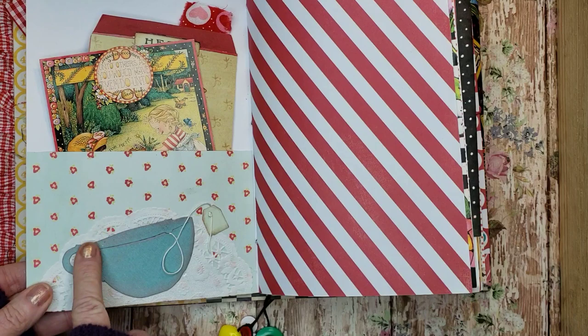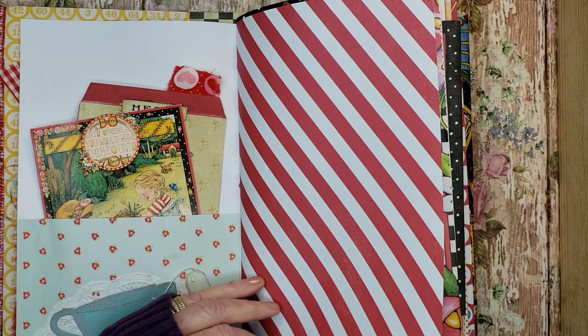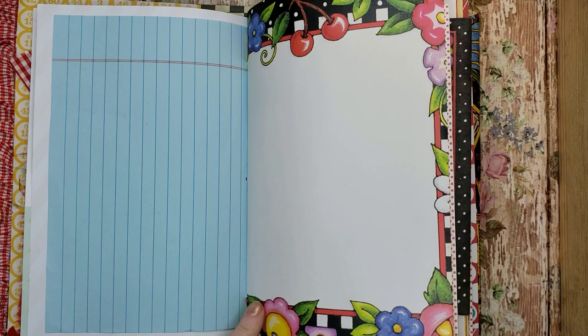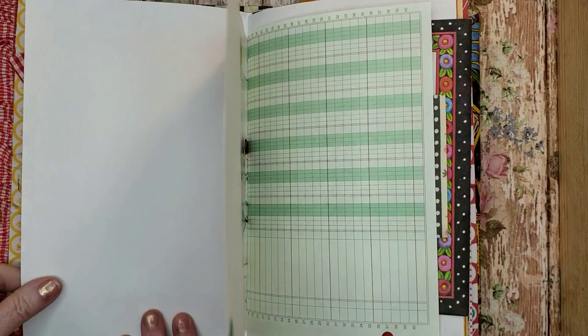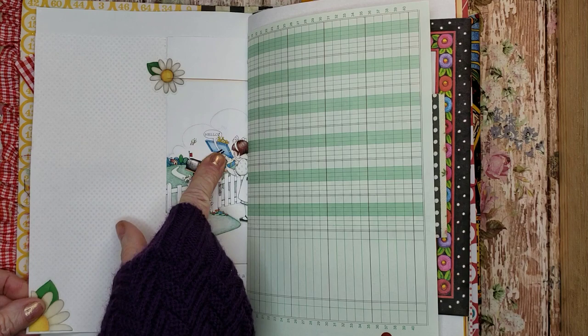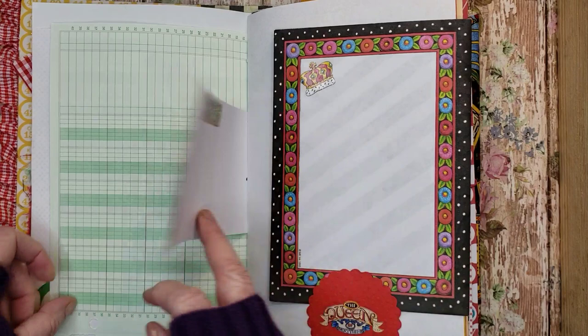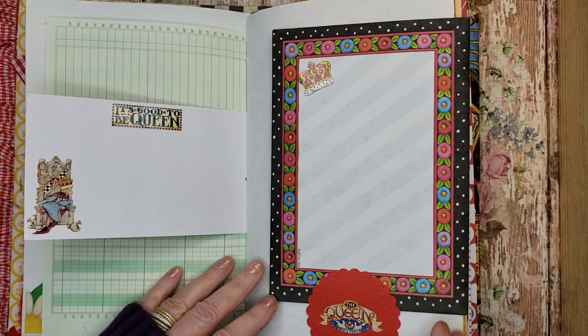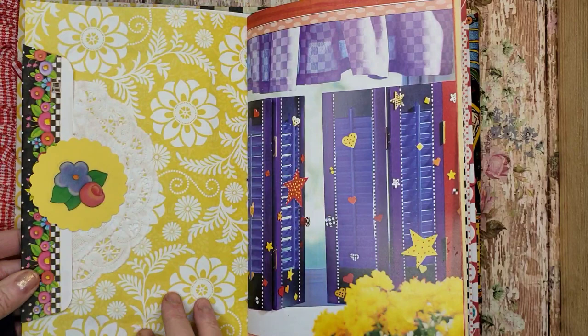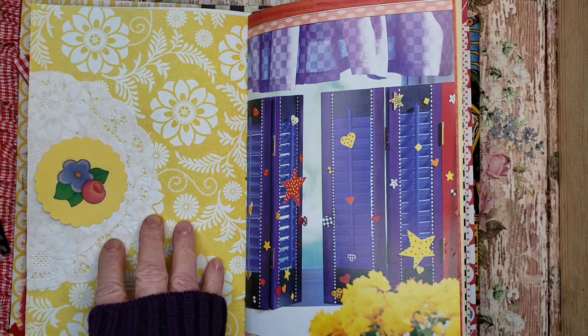We have some pretty striped paper, room to write, and lined paper. And here's the Mary Englebright paper with her traditional flowers in black and white. Here I glued on extra paper to add more content, and here are some of her drawings. I added some little stickers and ledger paper. It says 'it's good to be queen' and she's on her throne. And then I added this envelope which holds elements in place on both sides.